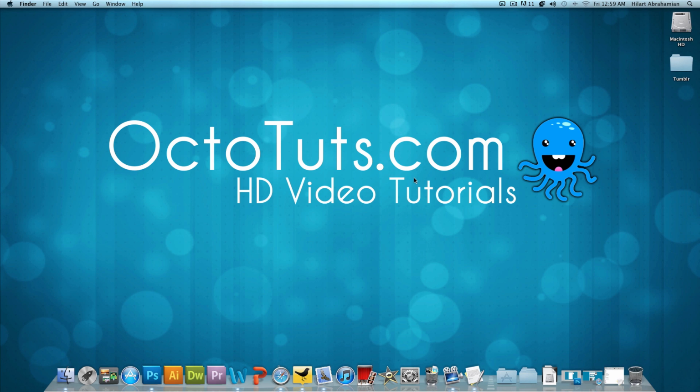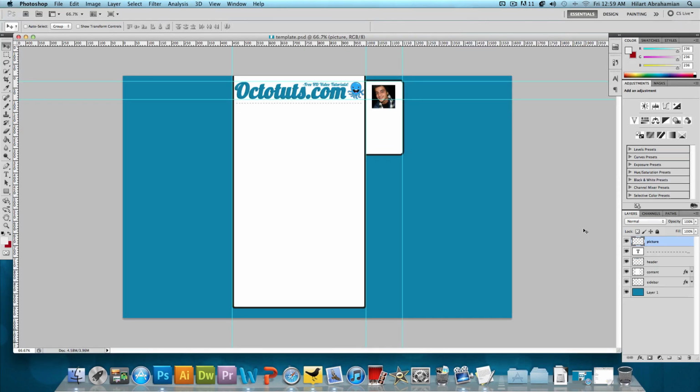Now this part wasn't really an essential part, but I decided to design the theme to give you guys an idea of what it's going to look like and to make it easier for us when actually coding it. And this is what we came up with. It's a really simple design. In part 2, we're going to take a look at coding the HTML and the CSS.